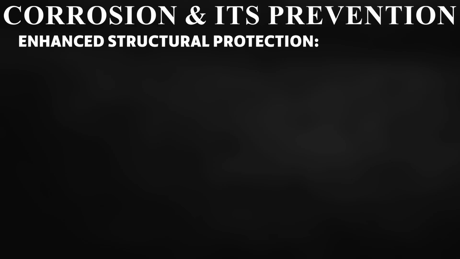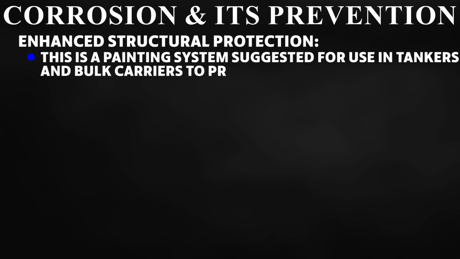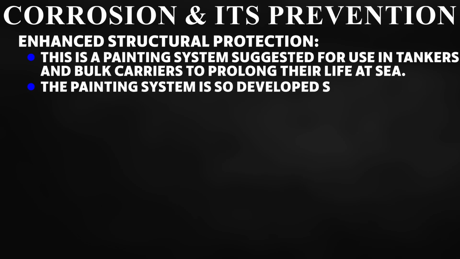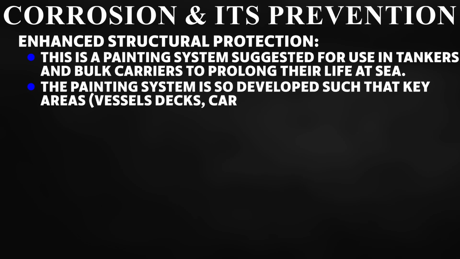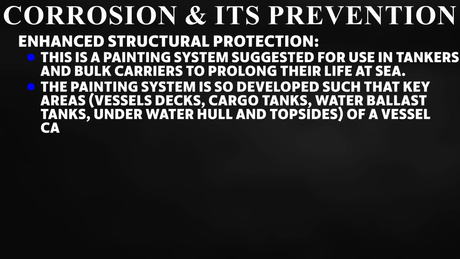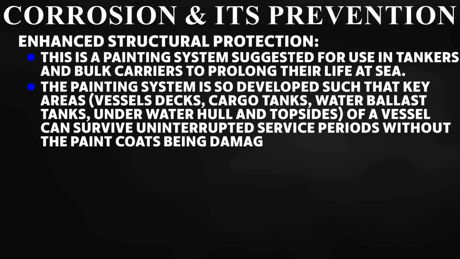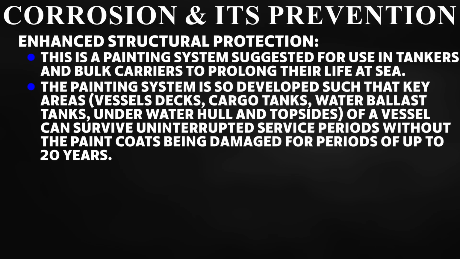Enhanced structural protection. This is a painting system suggested for use in tankers and bulk carriers to prolong their life at sea. The painting system is so developed that key areas, vessels' decks, cargo tanks, water ballast tanks, underwater hull and topsides of a vessel can survive uninterrupted service periods without the paint coats being damaged for periods of up to 20 years.